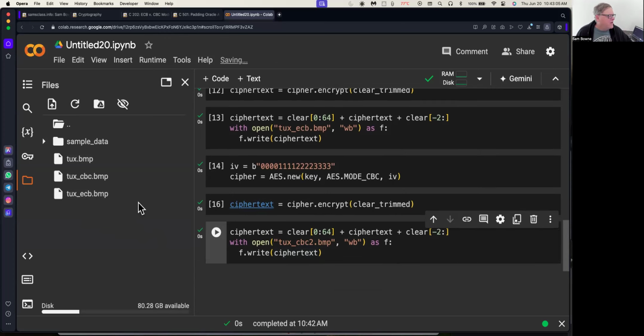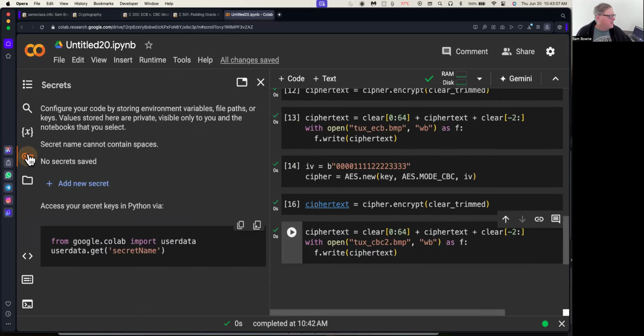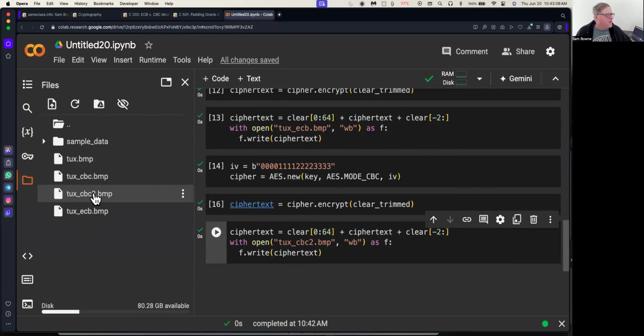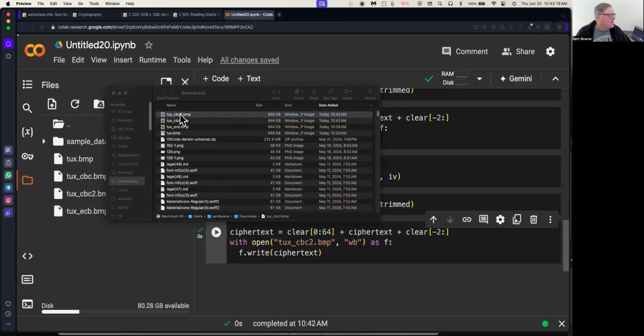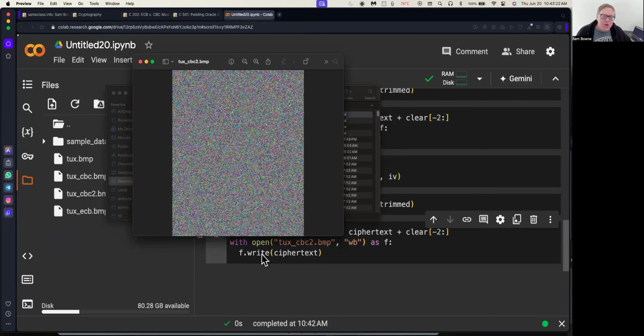I don't see an error message, but it's not there. Oh, there it is. It was just slow. Okay, cbc2.bitmap. Okay, download and view it. There we are. Now I get what you want from encryption. Just total snow everywhere, all the patterns gone.